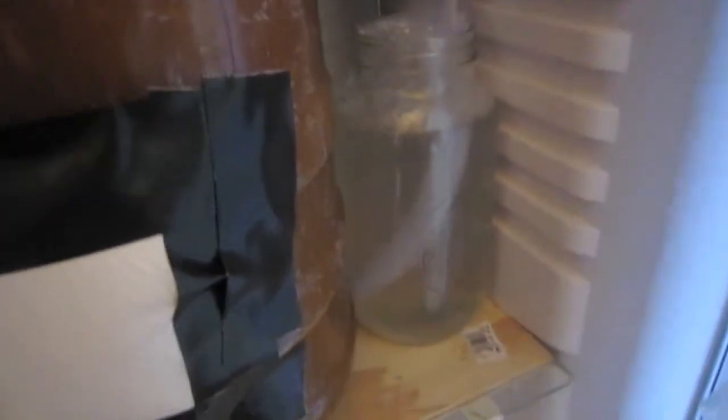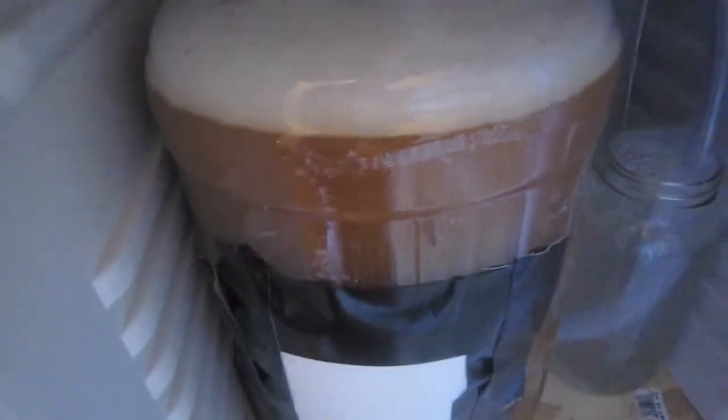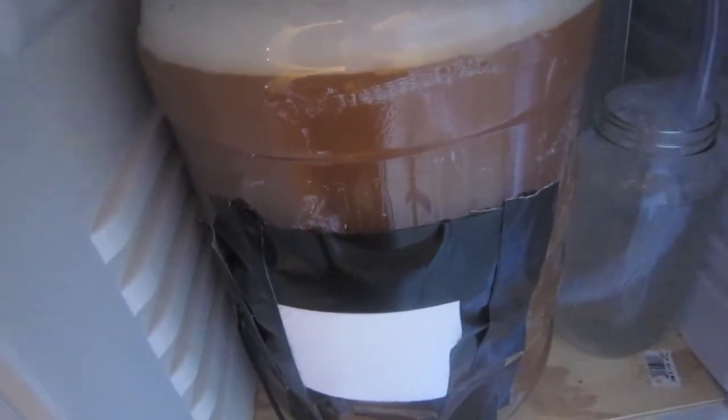The beer's chugging away after only about nine hours. I know it started earlier — I woke up hearing it chugging away. I pitched the yeast around 11:15 p.m. before I went to sleep, and then at seven-thirty, eight o'clock in the morning, it's really chugging like crazy and building up a nice krausen on top. I've heard Belgian beers ferment out really quickly, and I hit my numbers and pitched a nice big active yeast starter, so I'm not surprised it took off so quickly with all the nutrients, the candy sugar, and the malts.